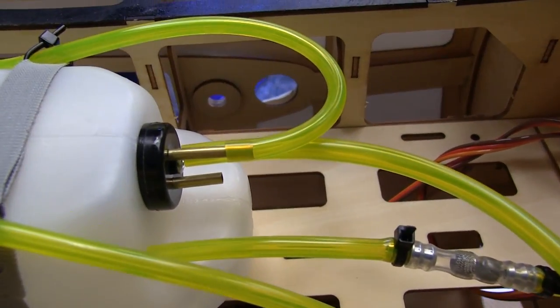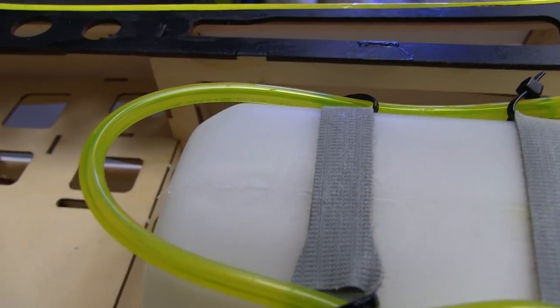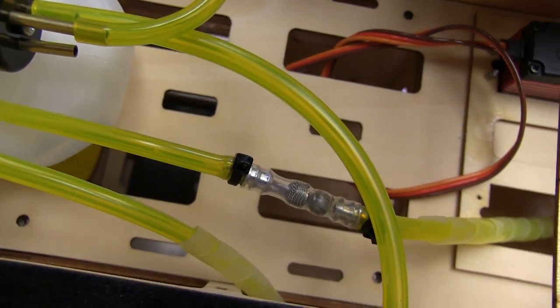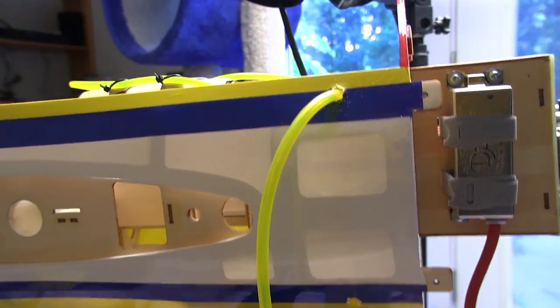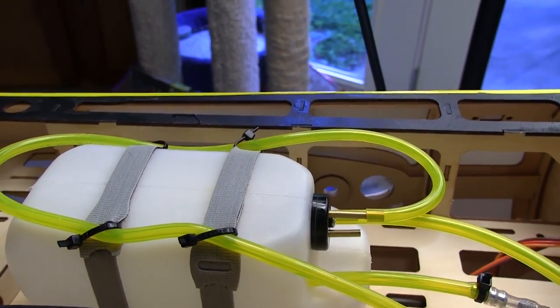I always install the caps in my tank so the vent line is on top. Then I run that around the top of the tank, we want it just a little bit over, and then back to the front of the tank and then down through the bottom of the plane. This way the fuel won't siphon out of the tank and it still vents when the plane is inverted.